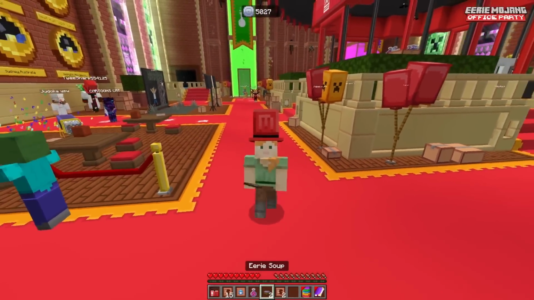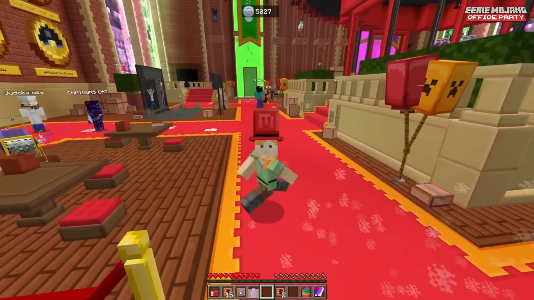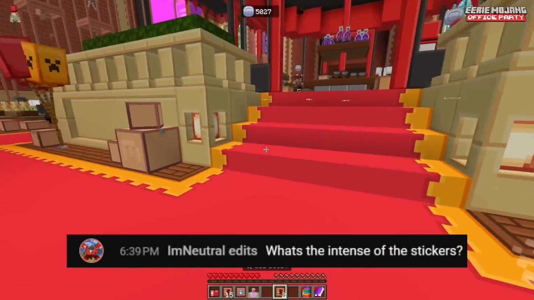But did you know the Eerie soup is edible, and you can drink this and it will make a little cloud. It's a new thing just for the event, and I guess that's nice, I guess. Look how spooky it is. Speaking of spooky, what is the intent of the stickers?